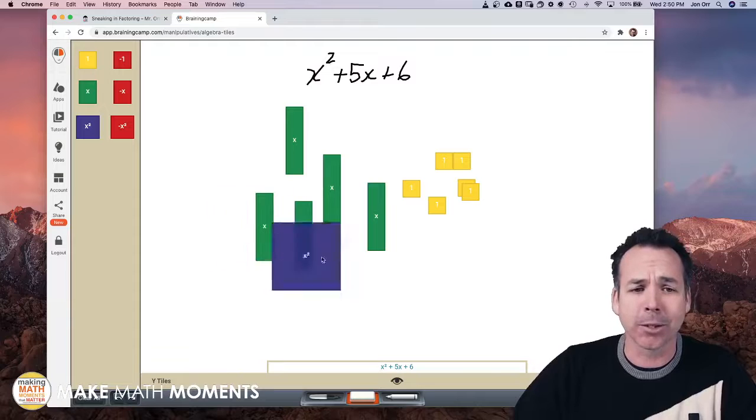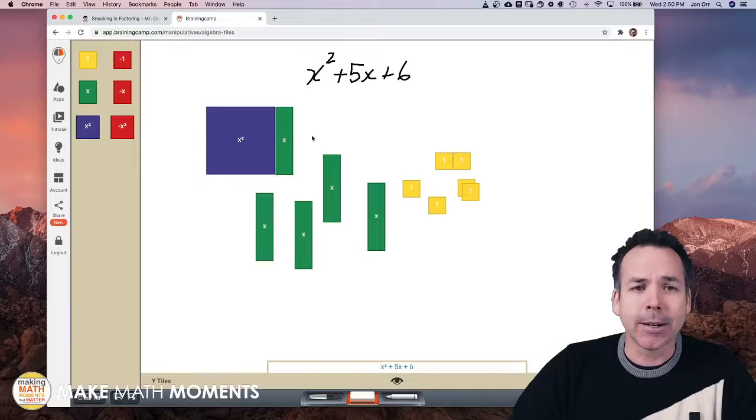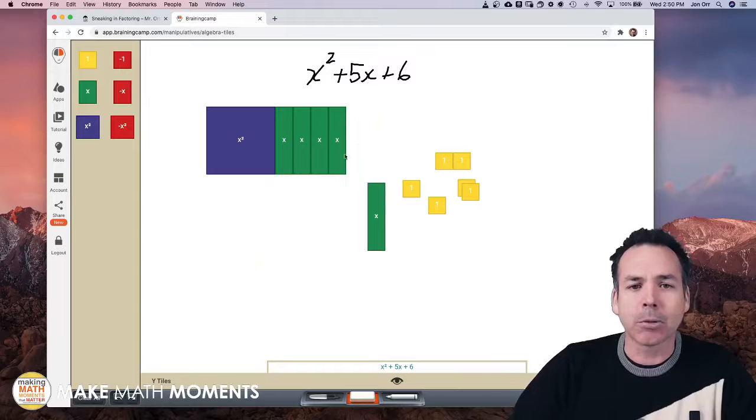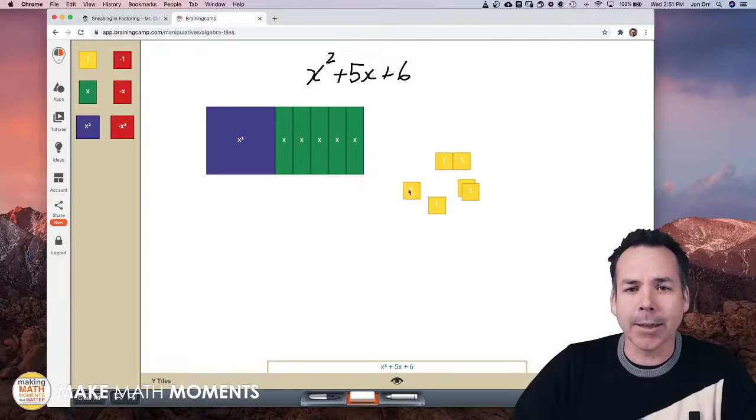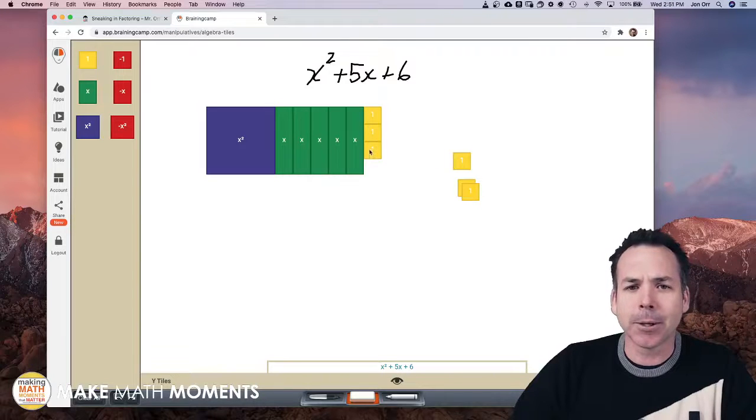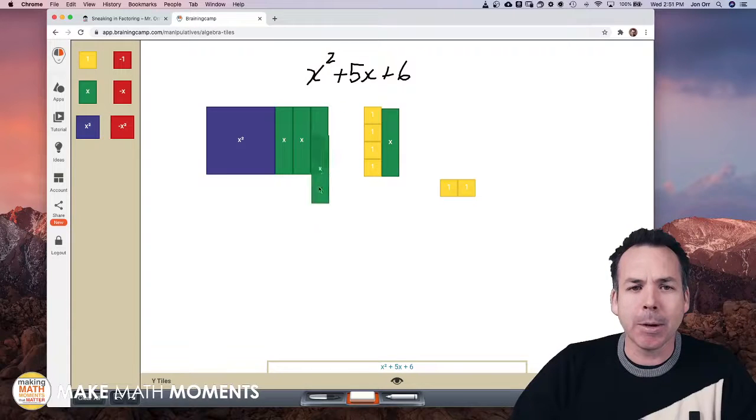Students might say okay well I might make a rectangle and I'll put this one there. We'll line that one up and we'll line this one up and we'll line all these ones up. They'll quickly realize that if I just do that and then I start to line these ones up, this doesn't work out perfectly. I better try a different arrangement. So that's not going to work. So let's maybe I'll put one of these down here, I'll rotate this one and I'll put that down here.